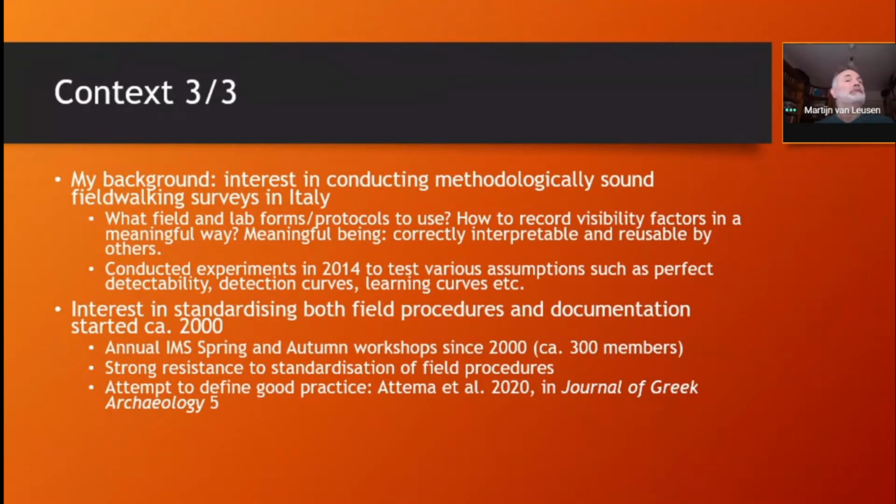Because many methodological things were simply assumed rather than known, I also conducted a series of field experiments in 2014 to test some of these assumptions. For example, there's something called detection curves. You might be familiar with them if you've read the publications by Ed Banning from Canada.